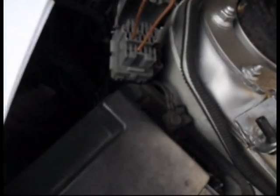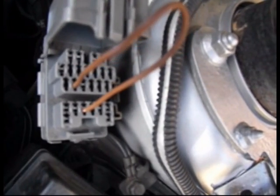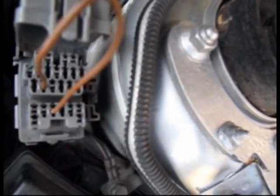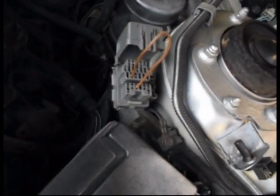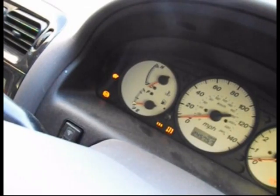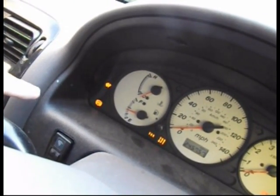So there's my bridging wire sitting in there nicely, shorting out the second one along there and the third one along there, as it says on my diagram. And so I'm going to put the ignition on and now see what codes I get. So I'm just putting on the ignition now with that jumper wire in, and the ABS light's gone off.